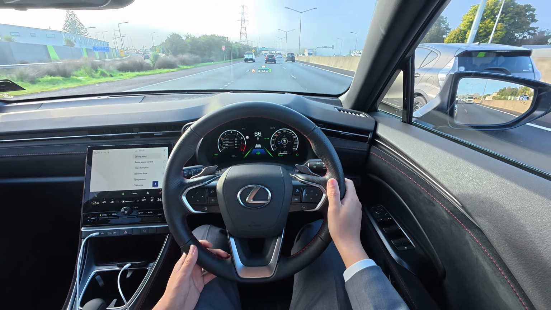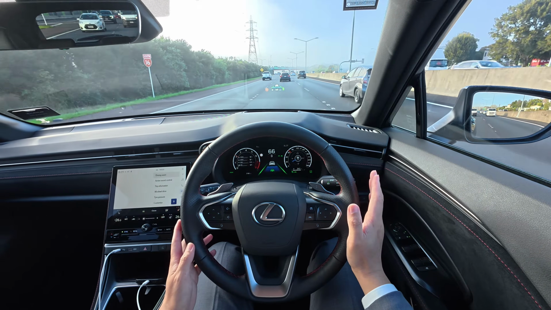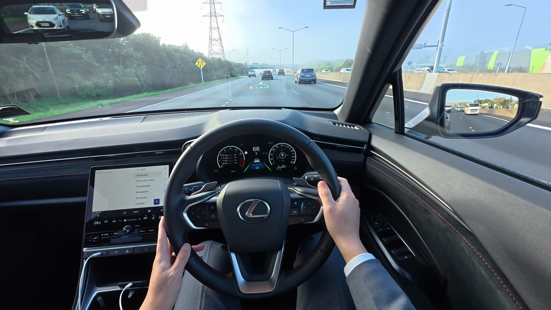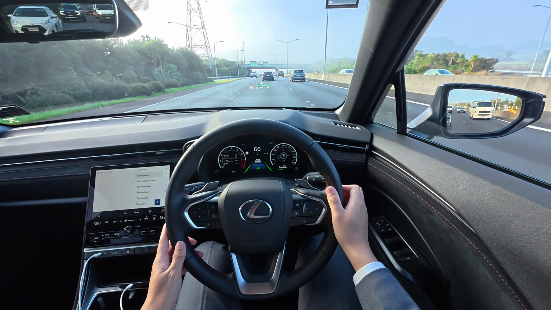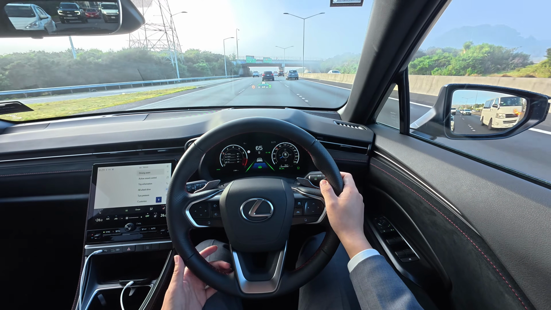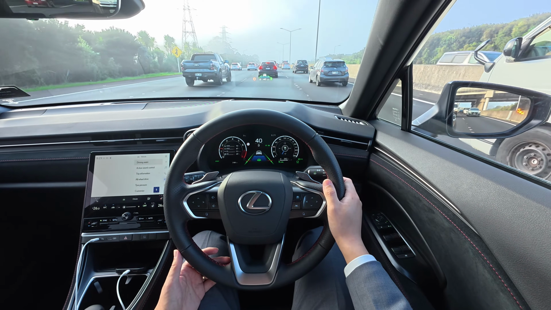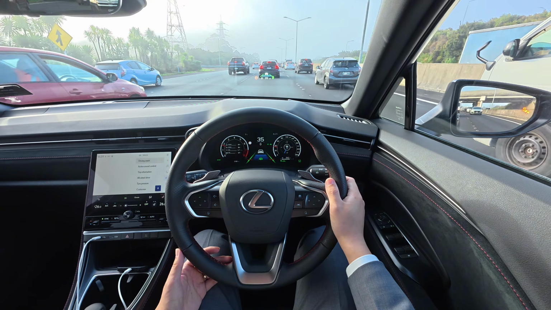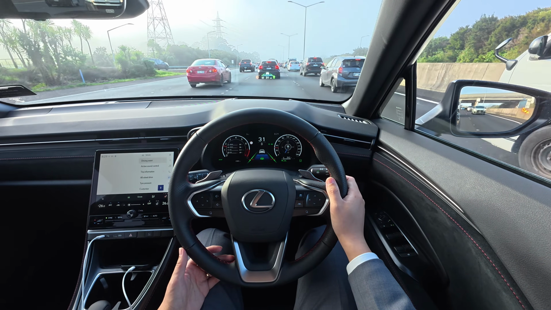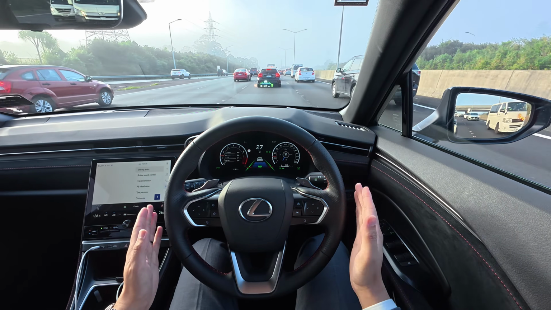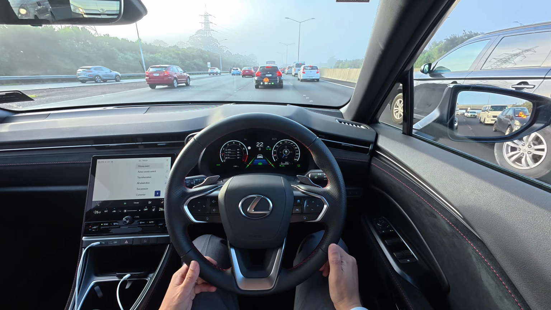But if you do decide to engage that lane centering control, that just means you have a steering sign right in the center. The vehicle will help you to balance in the right center if possible. You can see the small adjustments on the steering to try to help keep the vehicle in the lane center. It works on pretty much all speeds from lowest to highest. As you can see, it will follow the front traffic. At the same time, it will also do the lane assistance for you.